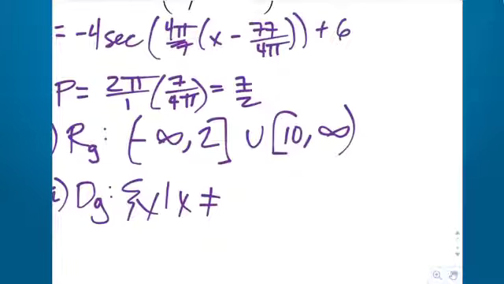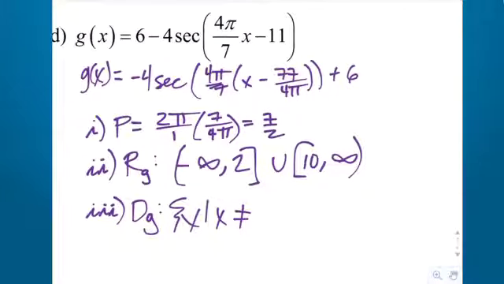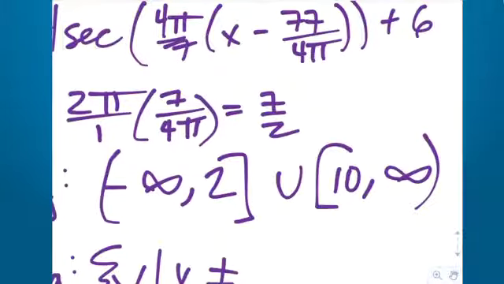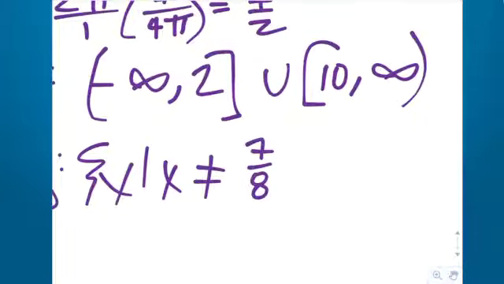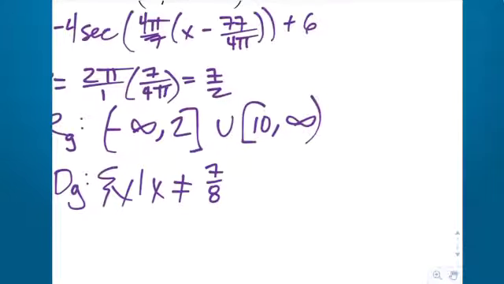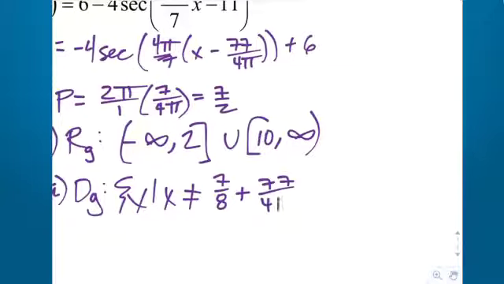So how far away is the first critical value for a secant or a cosecant graph? We count by quarter cycles, okay? Tangent's a half cycle, but we're counting by quarter cycles here. So if the period is 7/2, what is a quarter or a fourth of 7/2? 7/8. Good. So 7/8 is where the vertical asymptote is without a shift, pre-shift. Now we have to apply the shift. Plus if we're moving to the right, minus if we're moving to the left. Once again, we're moving to the right, so it's plus 7 over 4 pi. There is your new vertical asymptote.